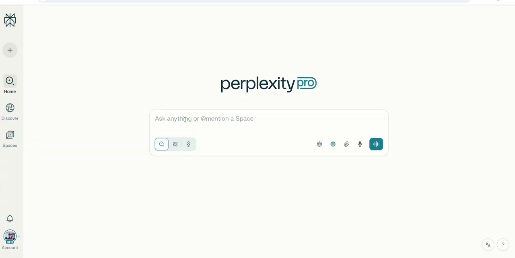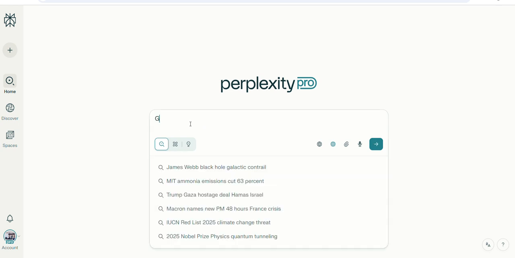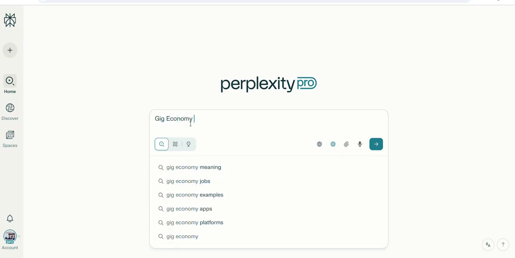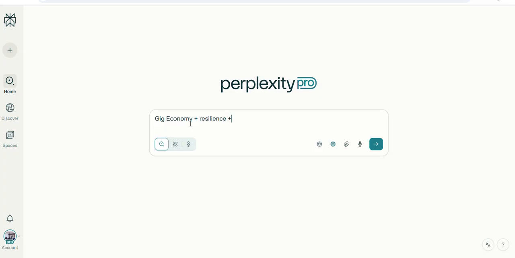For this purpose, I want to write a paper on the gig economy. I want to include resilience as a keyword in the article.